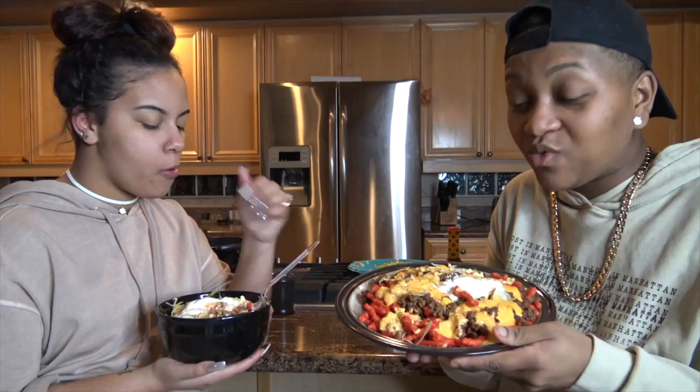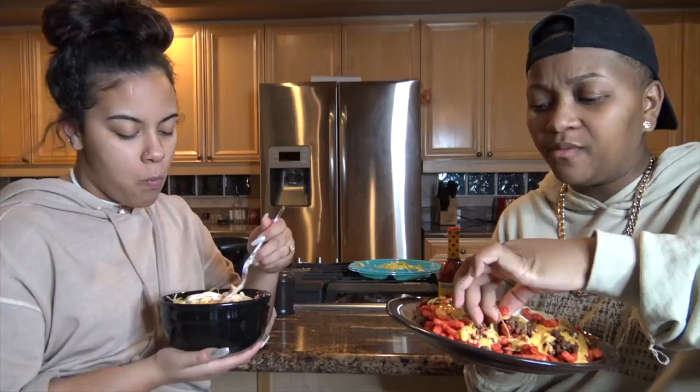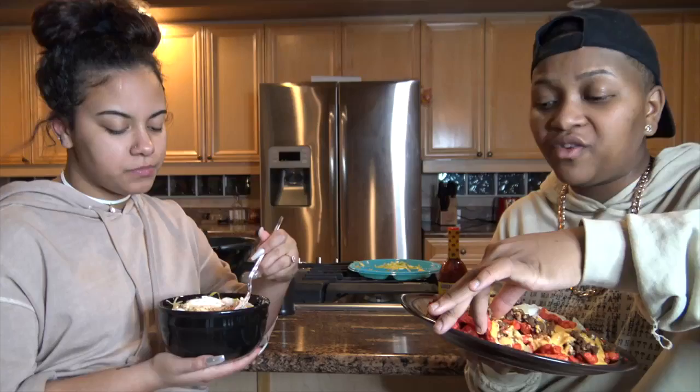Mm. This is really actually really good. But y'all should literally do this at home. You have the ingredients. Go to Walmart, get the ingredients. You could have a whole meal for like $15. Not even, like 12. You didn't even got to get the big bag of hot cheese or a big pack of meat. Get you a little 20. Chips ain't 25 cents no more. I'm about 15 years late.